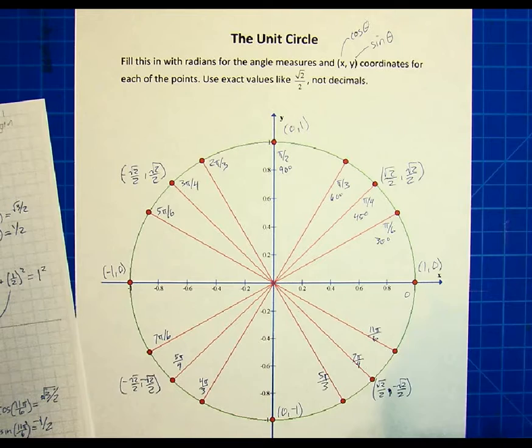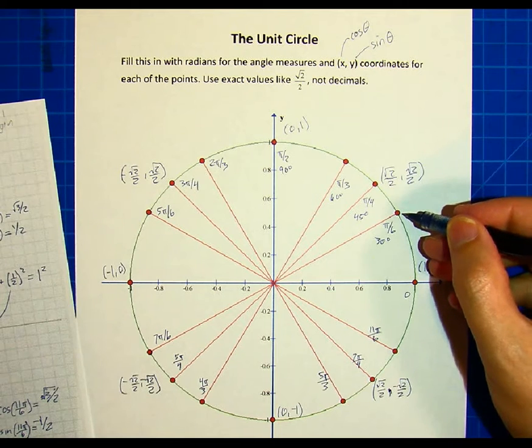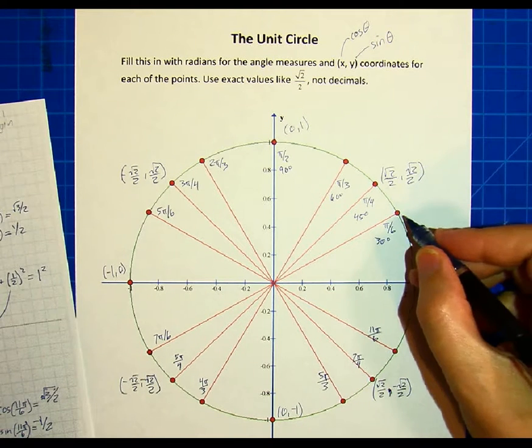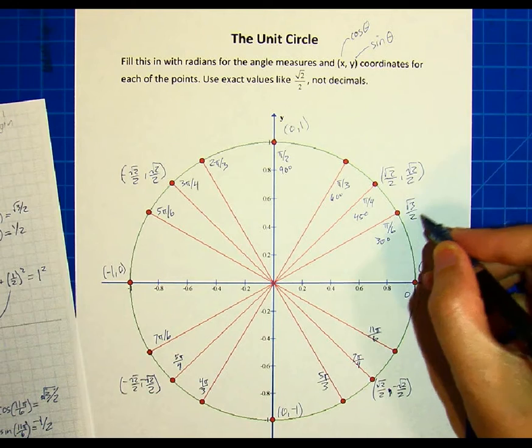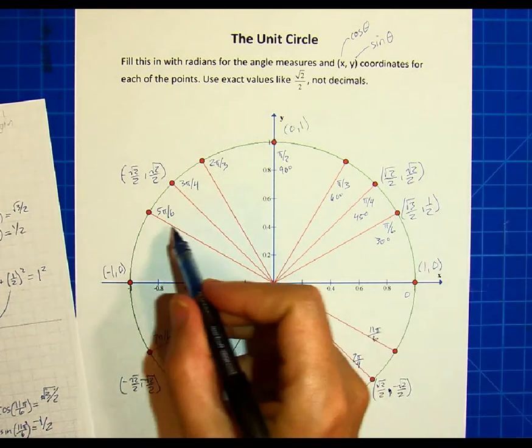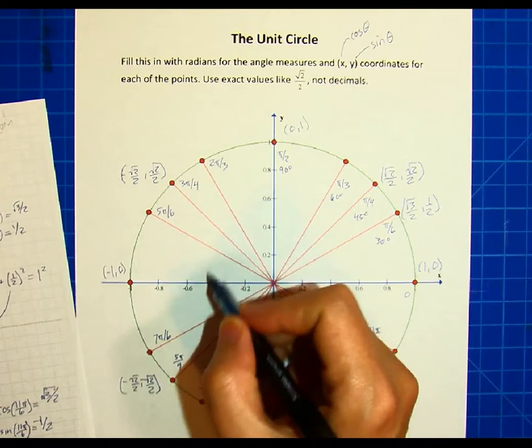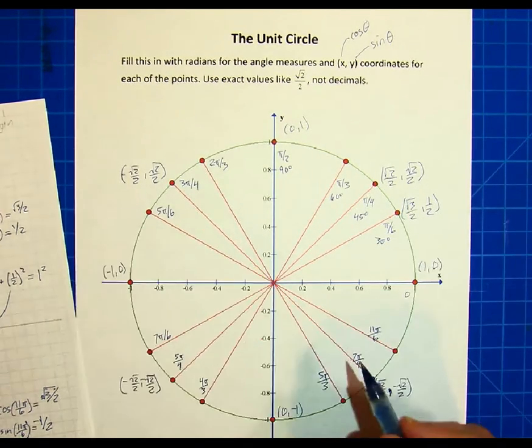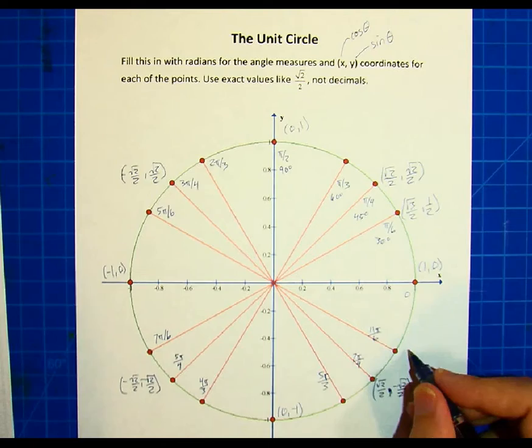So now fill in the other ones. They are going to have just the same two numbers in different orders. To keep track of which one it is, notice that the height here looks like a half. So you know the y coordinate is a half, which means the x coordinate is going to be root 3 over 2. The y coordinate is a half. So same thing for all the other angles that have the 30-degree reference angle. It's the same numbers, just keep track of which one is positive and which one is negative.